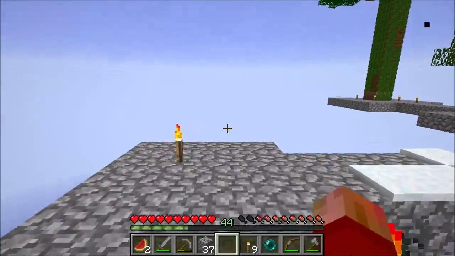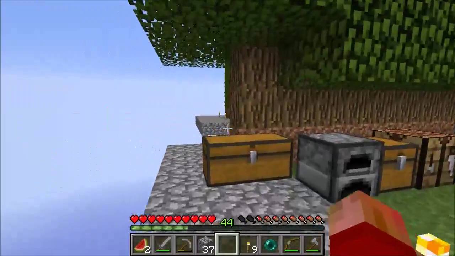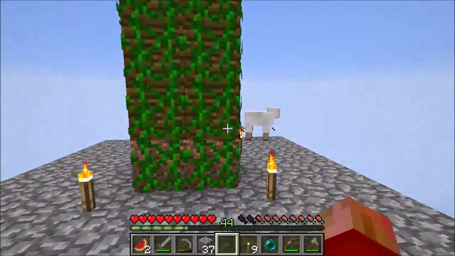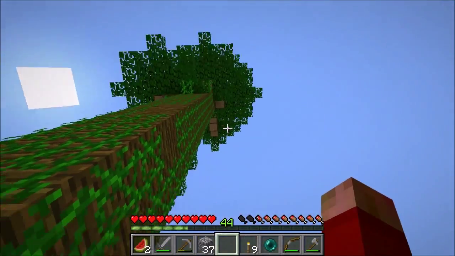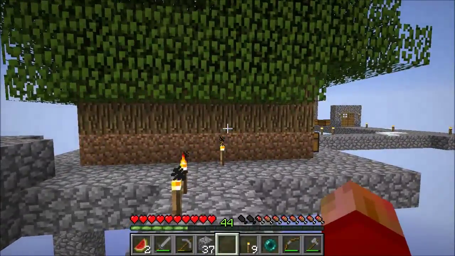I'm a little disappointed that I don't have any ingots yet, because I was able to actually spawn a sheep. Hello, sheep. Until I get some ingots, I can't shear him. But once I shear him, I should be able to make my bed.